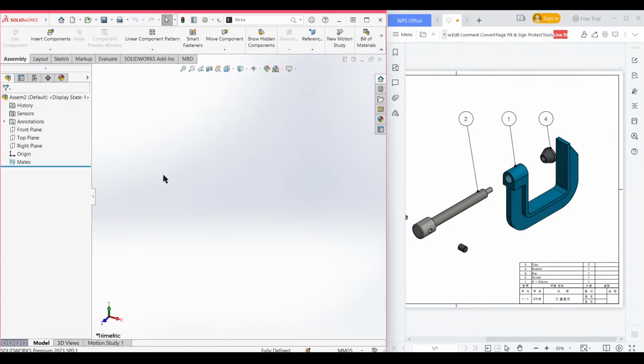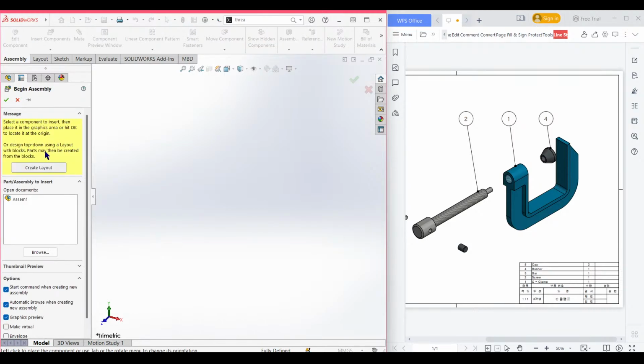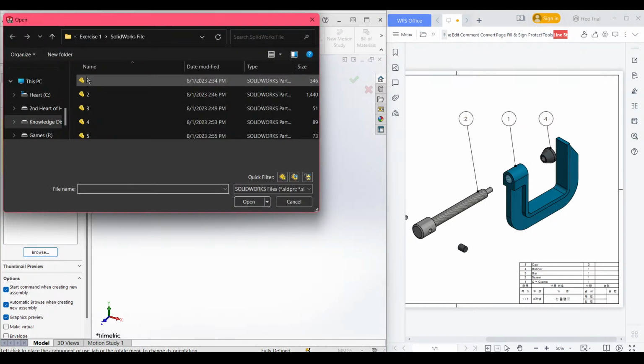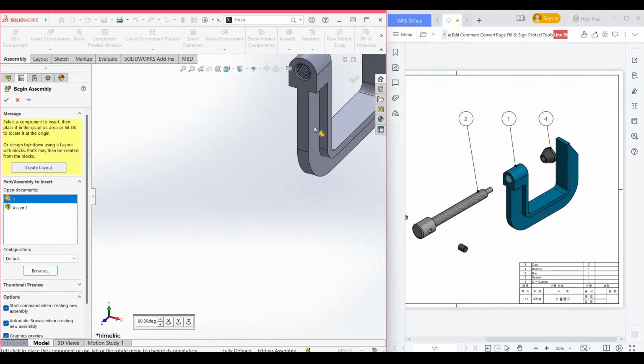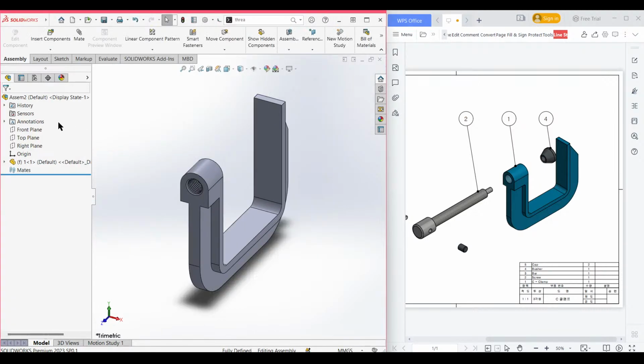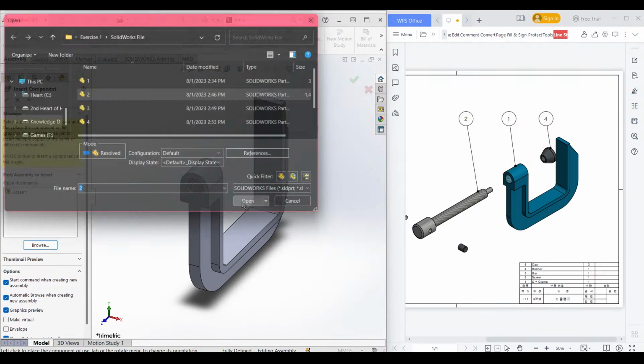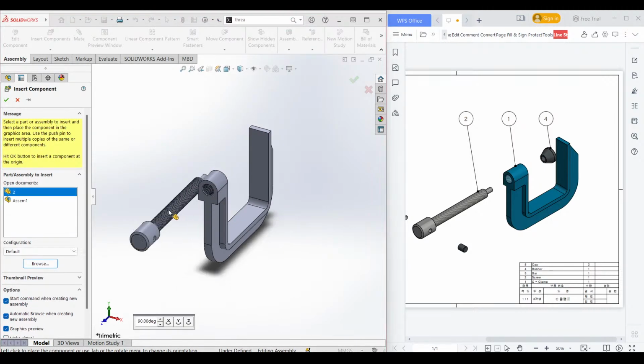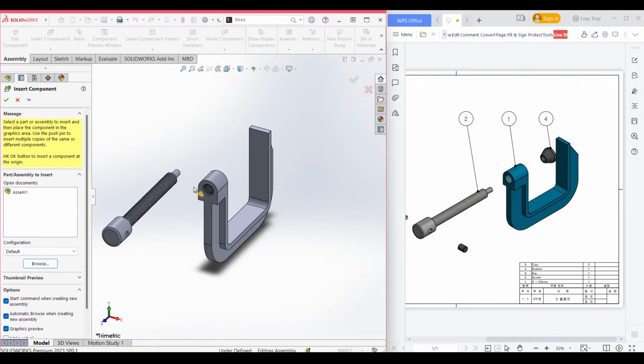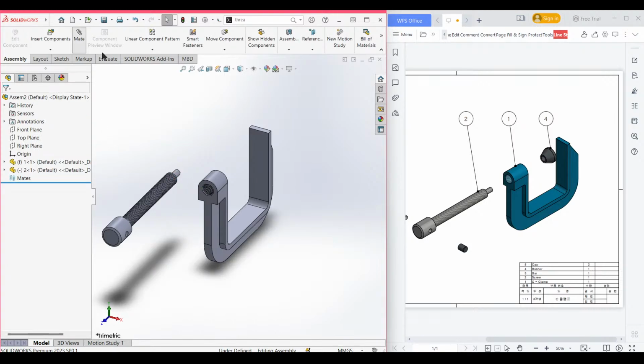and from here insert component. Okay, let's browse, and for this insert component, insert our initial portion. Now again inserting another component, and now browse. Now I'm selecting our second sketch from here. Okay, our second sketch.